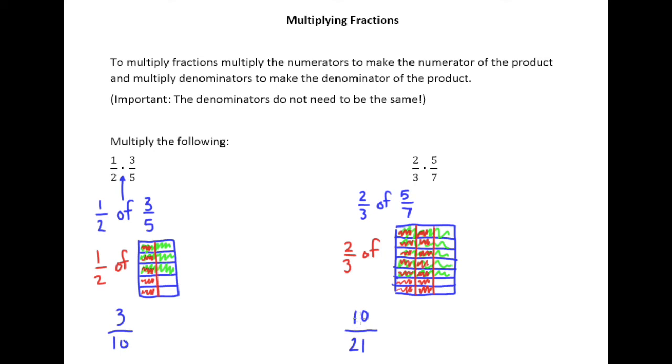Alright, so now let's take a step back and look at our answer of 10/21 compared to the original problem. And we could probably quickly see what seems to be a pattern. If I take 1 times 3, I get the top number here of 3. If I take 2 times 5, I get the bottom number of 10. If I take 2 times 5, I get the top number of 10 here, and 3 times 7 gives me the bottom number of 21 here.